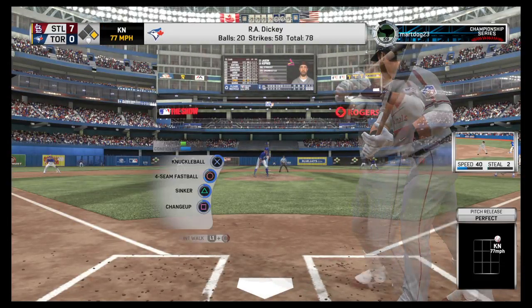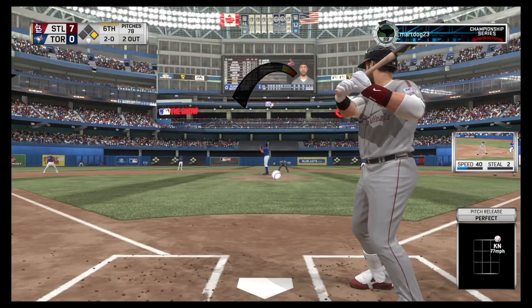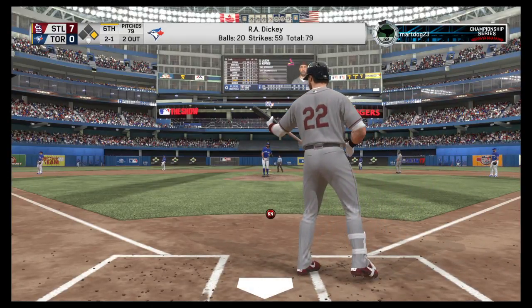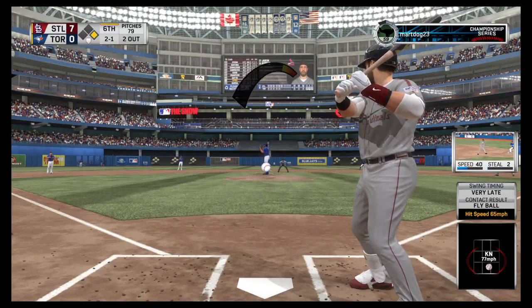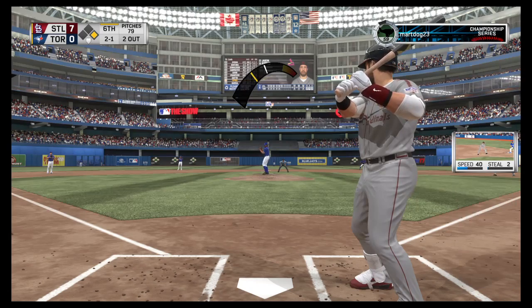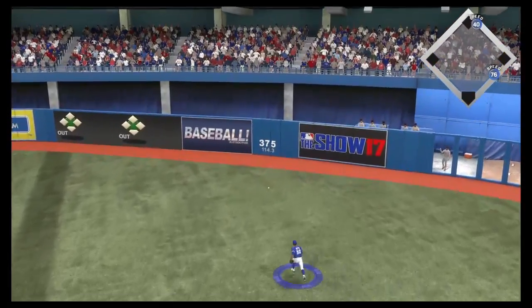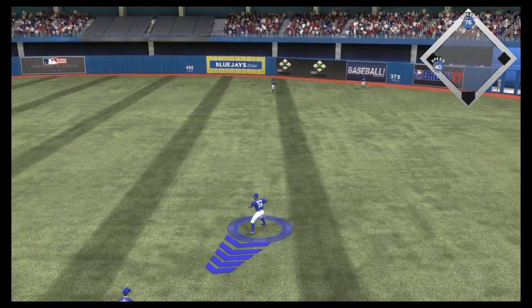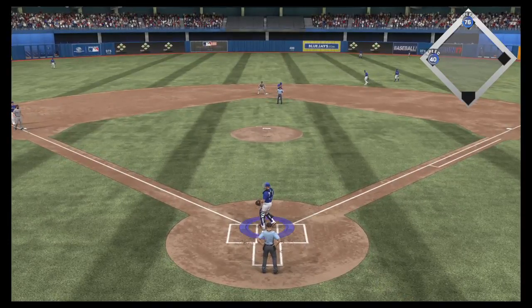Oh. 2-0 now. We are now watching him put on a clinic. This is exactly the way he loves to hit. Very patient, and now he's got a 2-0 count looking for his pitch. And this is drifting foul back into the stands. Now a shot out toward the alley in right center. Gattis rounds third and is digging for the plate. But no, he'll put on the brakes and head back to third.